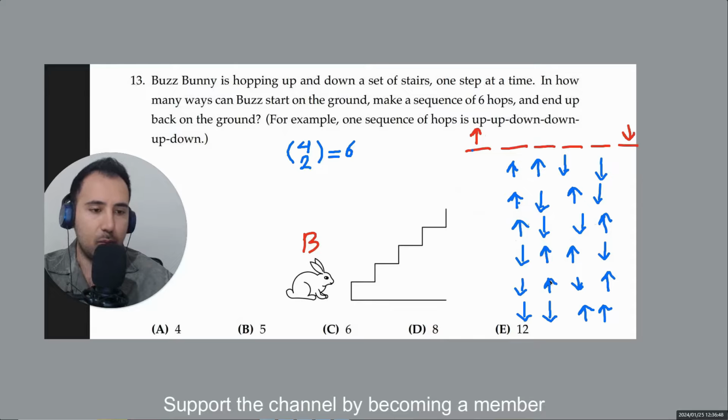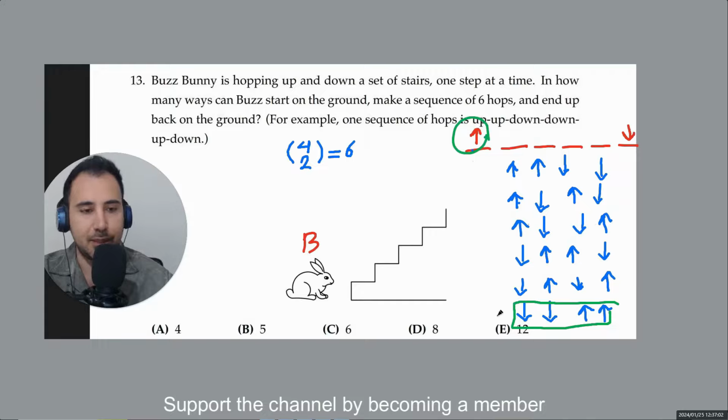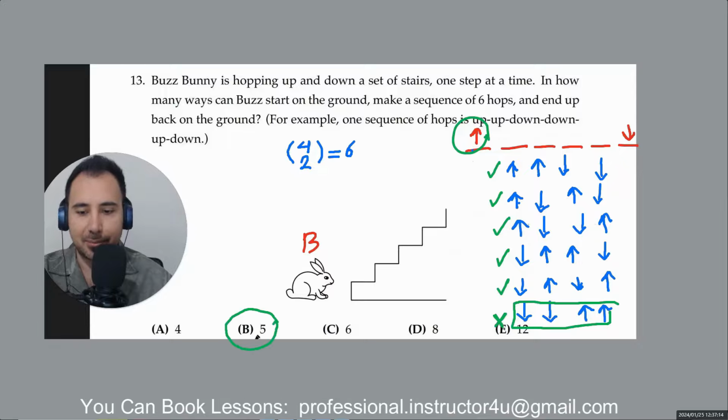Okay, the only one that is actually not possible is the last one, okay? Because you're going to go 1 up here, and then you want to go back 2, impossible. So this one is the only one of these 6 ways that is impossible. So correct, correct, correct, correct, correct. So the answer to the problem is actually B.